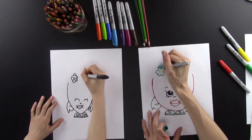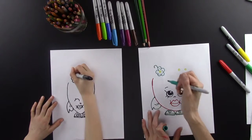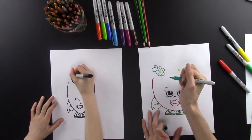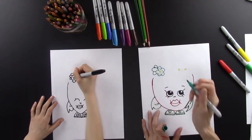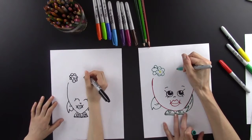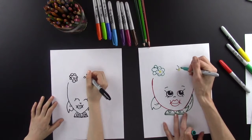Okay, and then there's petals that are part of another flower over here. One that goes like that. One that's the center of that flower. And one that comes like that. Fix that line. There we go. Okay, that's that side. Now this one has a petal, but it kind of goes behind a leaf, so I'm just going to leave it like that.